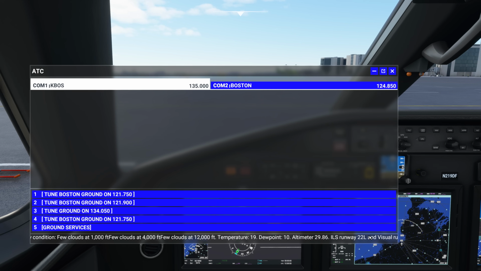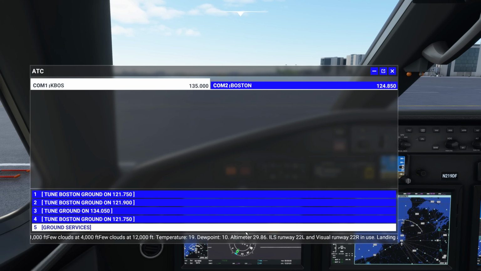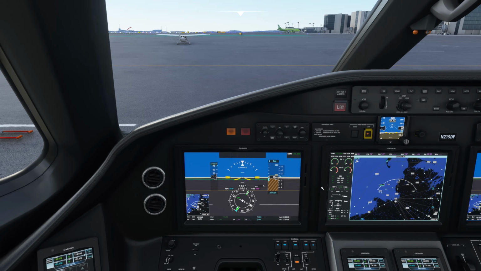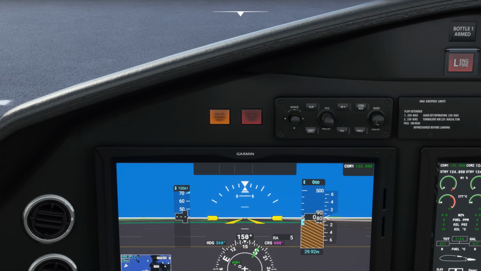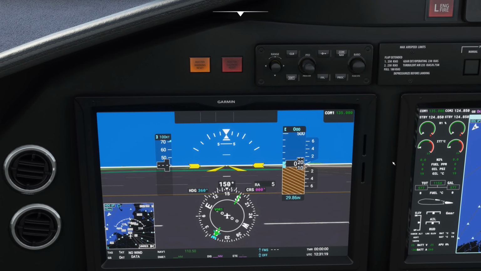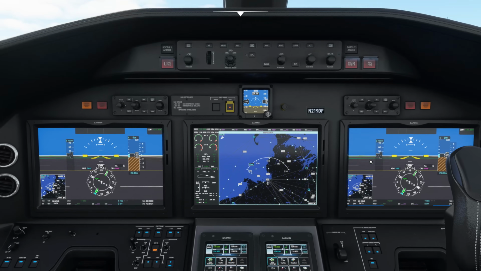We're going to be taxiing to 15 right when it's time to taxi, and then I will make sure tomorrow, or for the next segment I should say, the wind is set according to what I need it to be for the guide to be accurate. So altimeter at 2986 is what we're looking for. So we're going to come down here and set that, 2986.